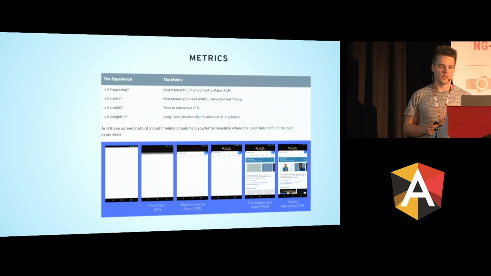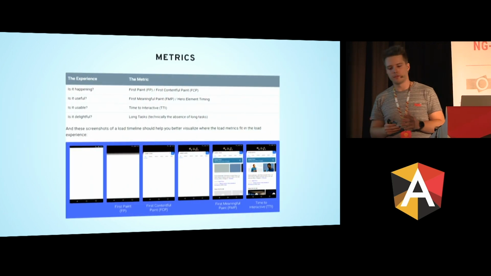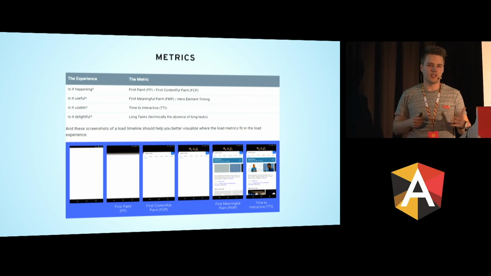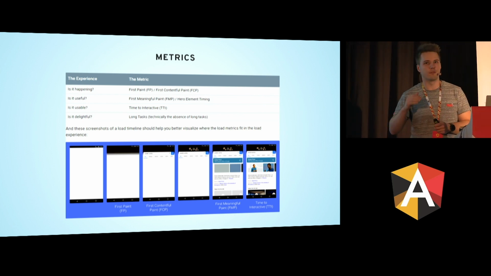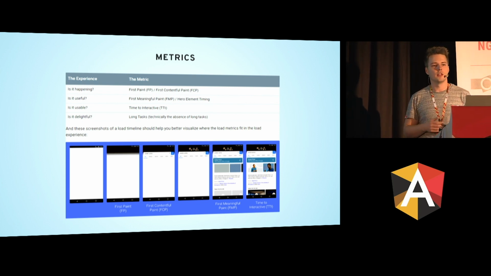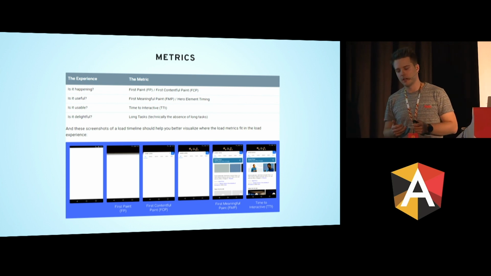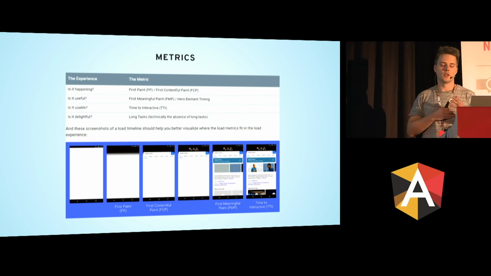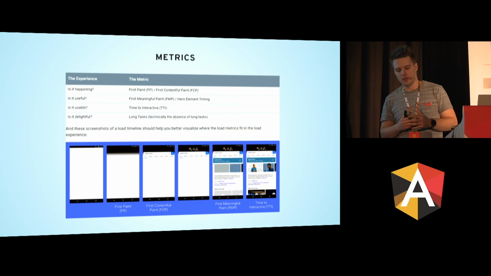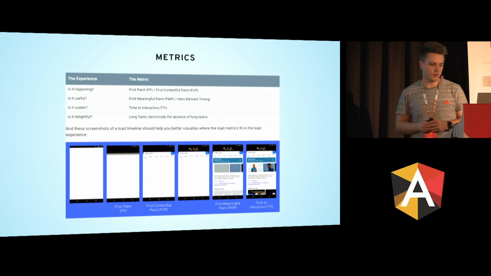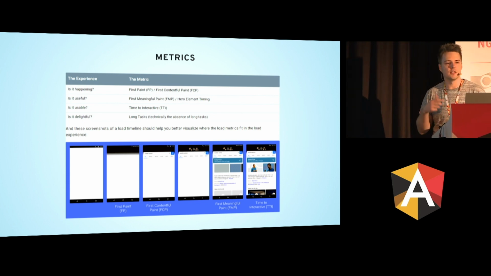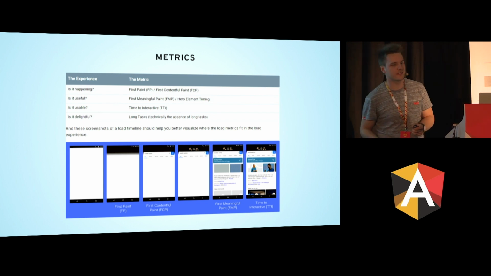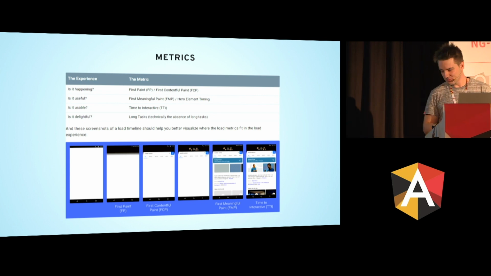When you're a developer, it might make sense. But if you're a business owner or not technical, you get these metrics like first paint, first contentful paint, and they might not tell you much. So we can map these metrics onto a more user way of thinking about these things: is it happening, is it useful, is it usable, and is it delightful? The last one is the best, delightful, what a great word.